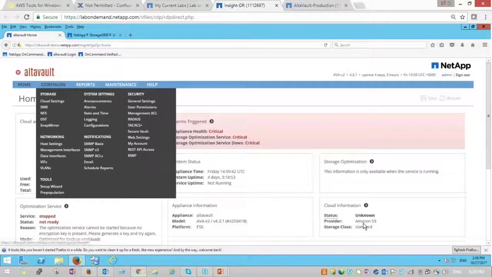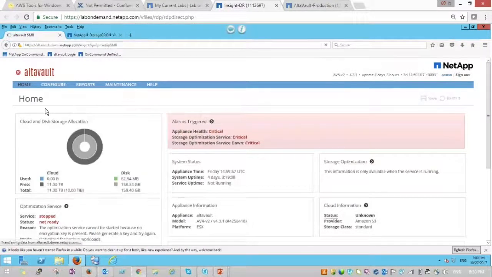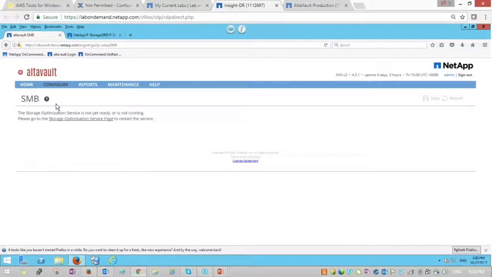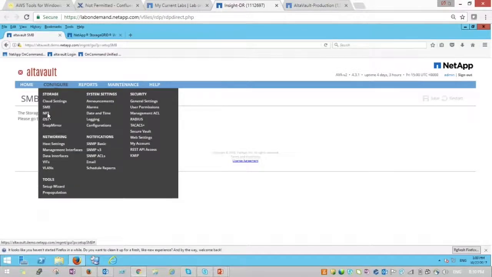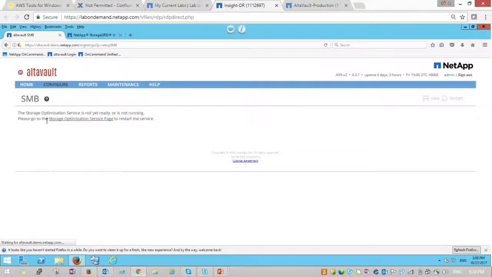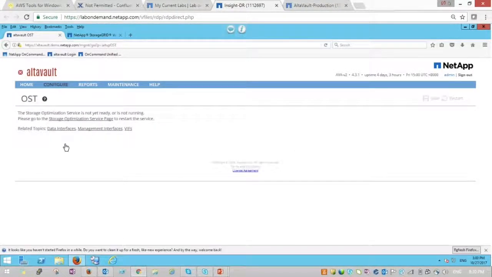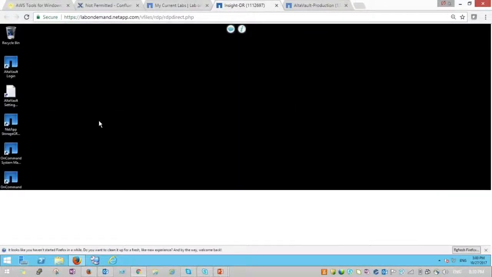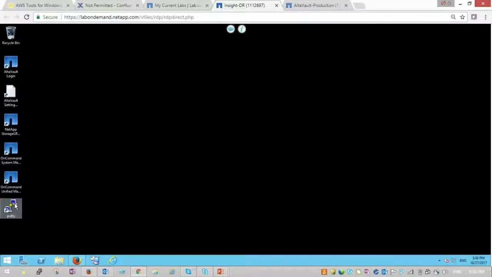You can see the default cloud configuration, which by default comes as S3, but ours was in Google, and no optimization services. And if you go to your storage, you can see SMB, because once the optimization services are stopped, you can't see any storage, any form of OST or anything. Okay, this is about the AltaVault.